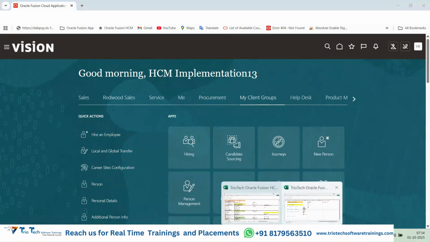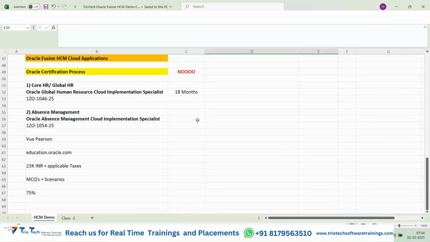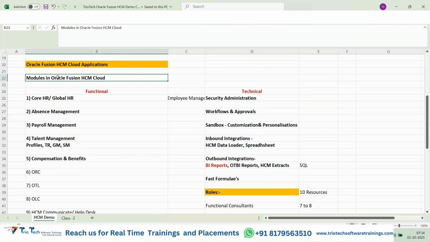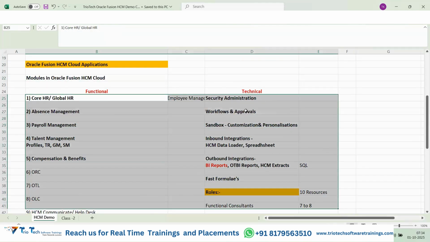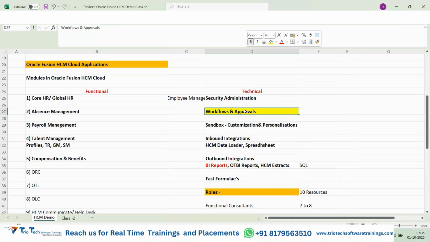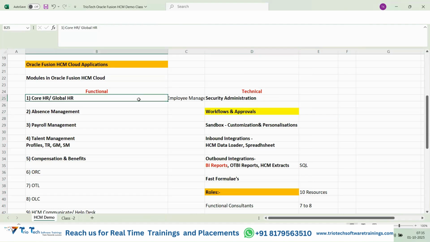See, when I was explaining the modules we have in HCM Cloud, the entire course curriculum on day one, I mentioned one module: workflows and approvals, team. What are these workflows and approvals I told you? Across the Fusion modules, take core HR, absence, payroll, talent, compensation and benefits. In every module, several configurations and several transactions will be happening.